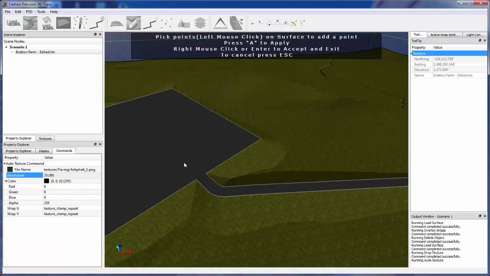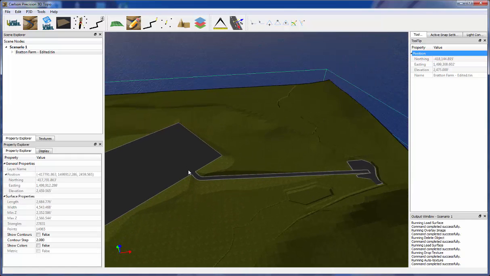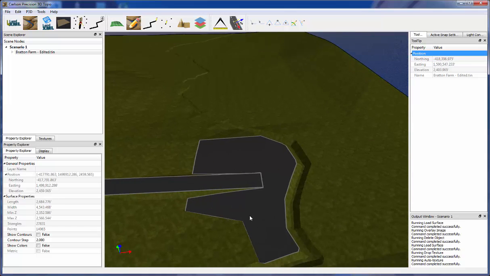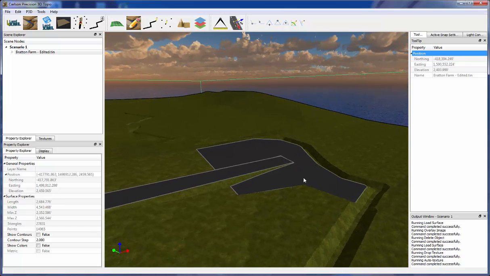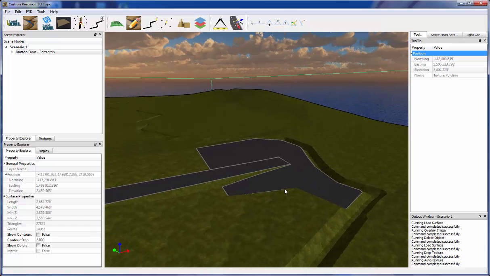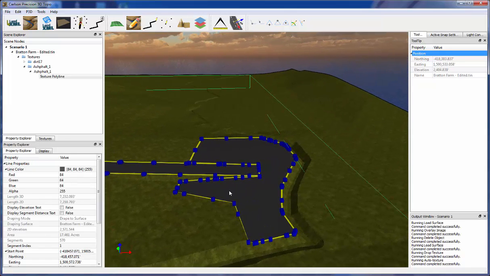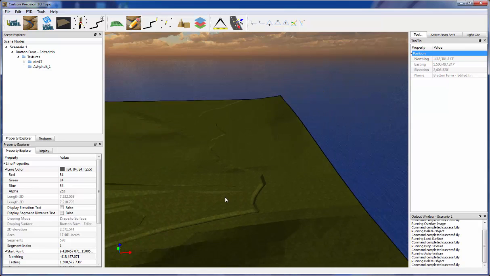Hit apply. Press the right mouse key to get rid of that. It looks like that bled over pretty good, so I don't really like that result very much.